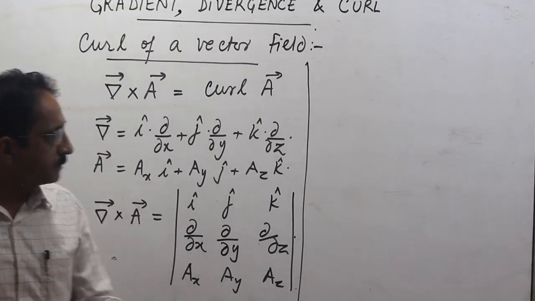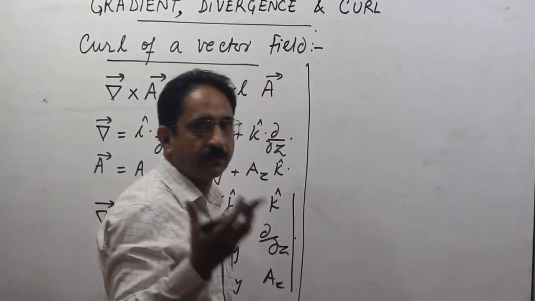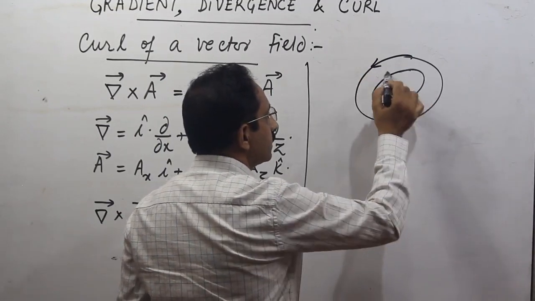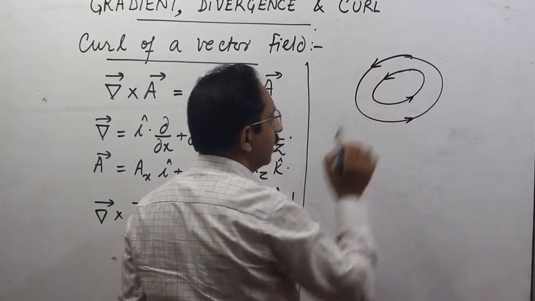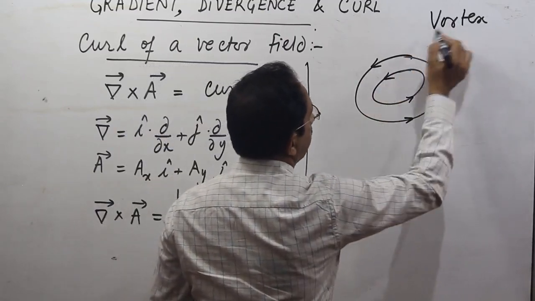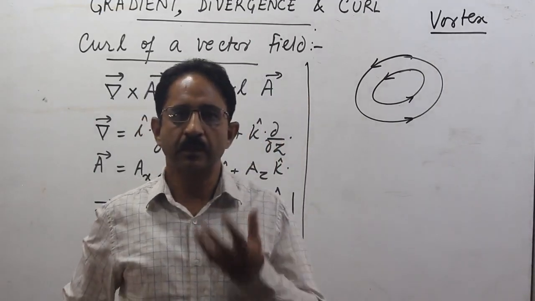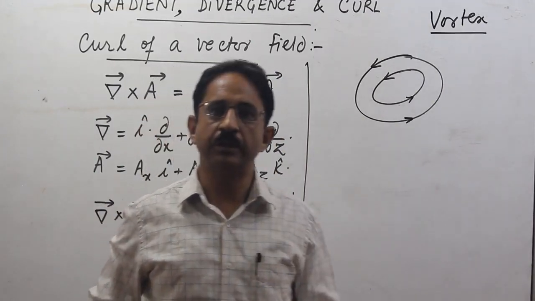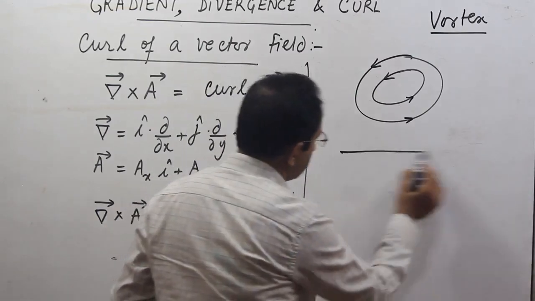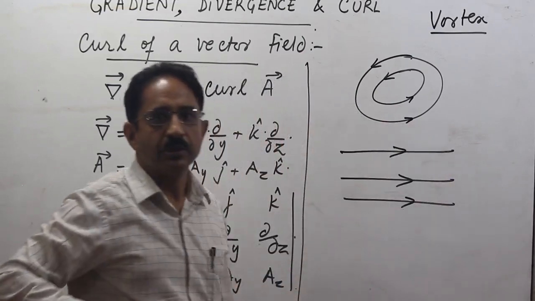What is the physical significance of the curl of a function? The curl of a vector function or a vector field gives the rotation. We have seen this type of phenomenon in nature. We have a whirlpool or a vortex in, say, a water body. The water keeps rotating at the same place, so this tendency to rotate is the curl. This curl will occur wherever we have rotating lines of the field. In case the lines are parallel like this and do not turn around, it is curl free.